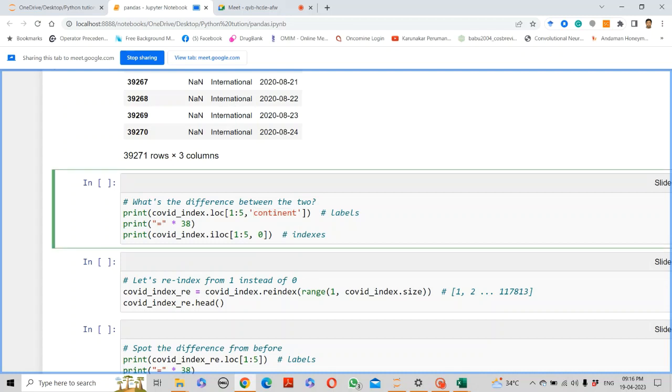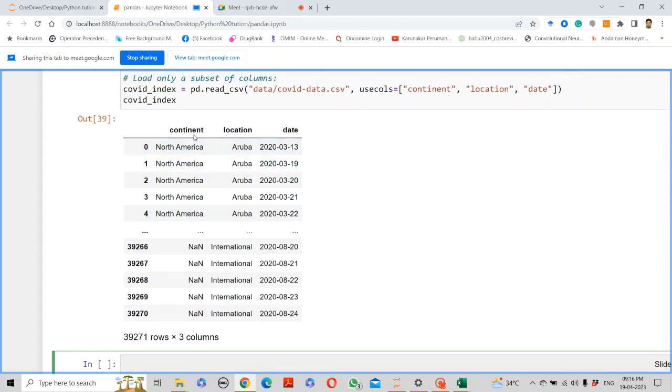But in case of iloc, what we have done, you see, we have not written the column name, rather we have written the column number. What I mean is that whatever column name is given here, always remember the data frame internally assumes the first column as column 0, second column as column number 1, third as column number 2, and so on.